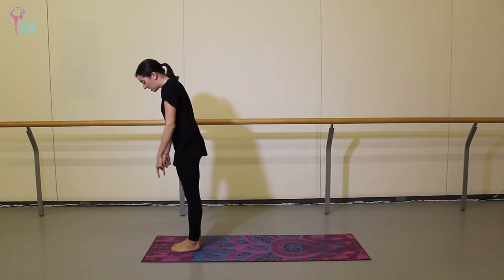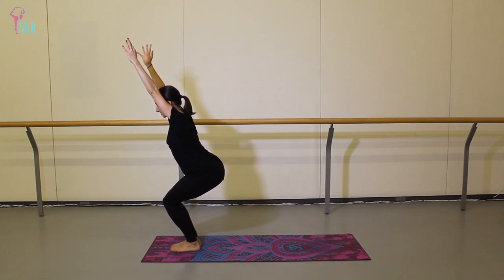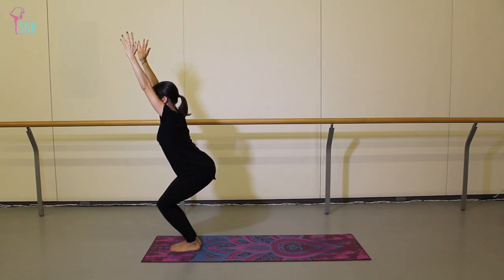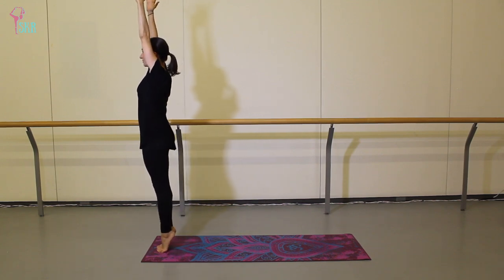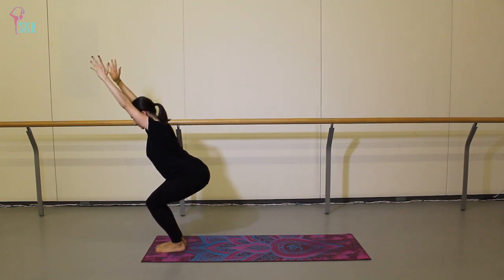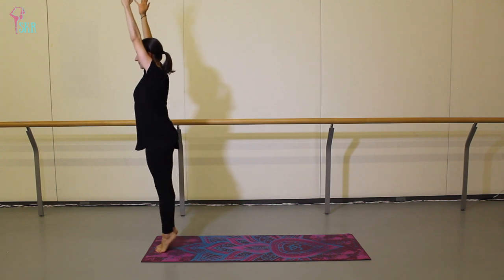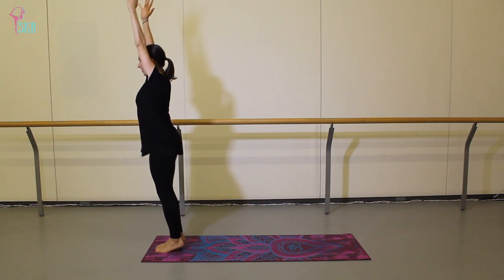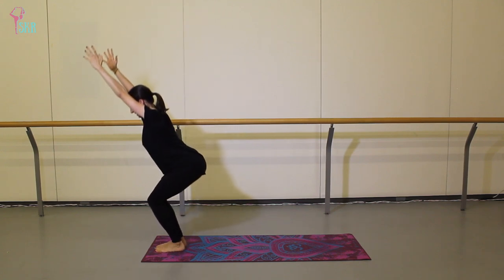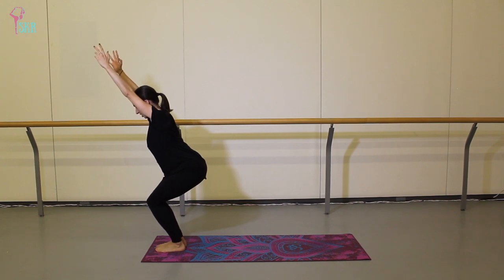We have one more little sequence before we finish. Bring your toes all the way together, heels about an inch or so apart, and come down into a chair pose — send your hips back, long spine, feel your belly button pulling in towards you. On an inhale, push all the way up and think of snapping into a rise or relevé position, lifting up. It's a little tricky on the balance. Back down to your chair pose. Lifting up and back down — really squeeze the glutes. Three more times: up and down, finding that rise, hang on to that balance, down and up, last one — take it up and down. Keep those arms right beside your ears, belly button pulling in. Hang on to this chair pose for three more breaths.